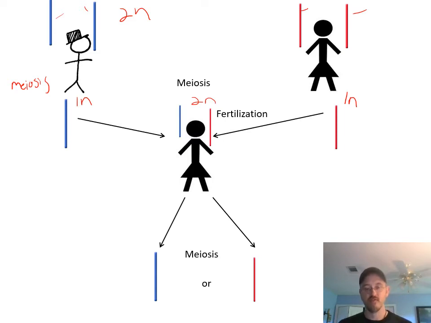Now when this individual goes off, we talk about maternal and paternal chromosomes. She got this one from dad, she got this one from mom. This is a paternal chromosome, this is a maternal chromosome. When she goes now to make an egg, in this case, one of those two is going to end up in an egg, because meiosis only lets one of each pair of homologous chromosomes into a gamete. And so we're back to an N down here when we make an egg. So she inherited these from mom and dad, then she passes one or the other off to the next generation.